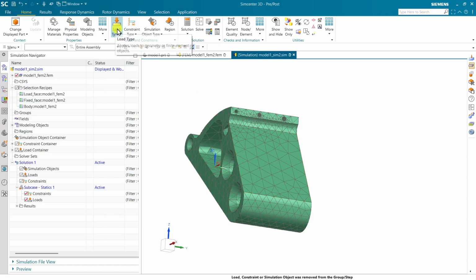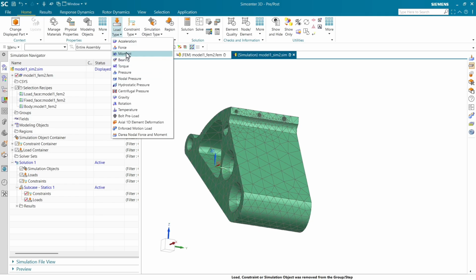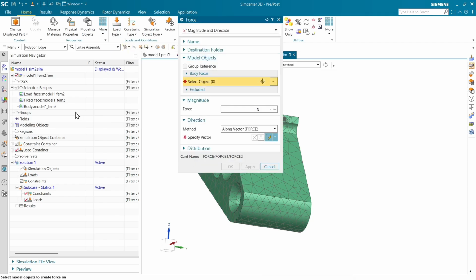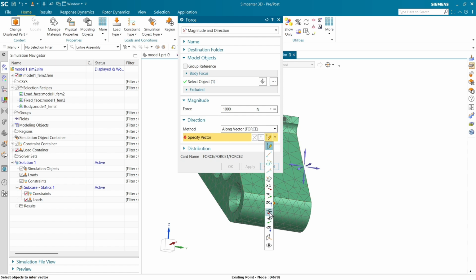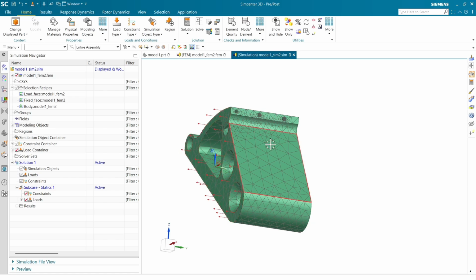So I'll choose load type as force. Where to apply, I'll say load phase. Sorry, I have to choose selection recipe as a filter and apply load phase as an option. Then apply 1000 newtons and then apply in the y direction. I'll apply in minus y direction. Okay. It will automatically take that.